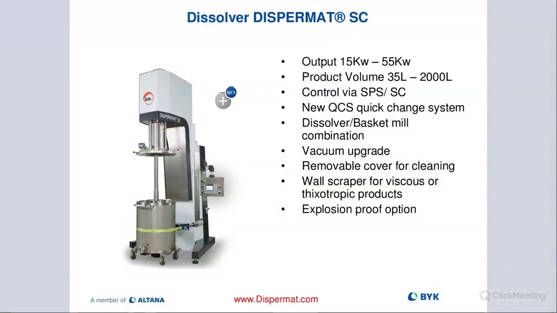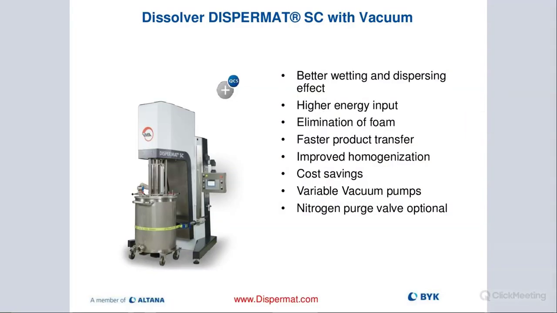So again, explosion-proof models are available, and different container sizes. Really a beautiful system for somebody who wants to manufacture larger batches. And even a vacuum option is available. People sometimes want to draw out the air bubbles, so you're able to do that very efficiently with the vacuum add-on.